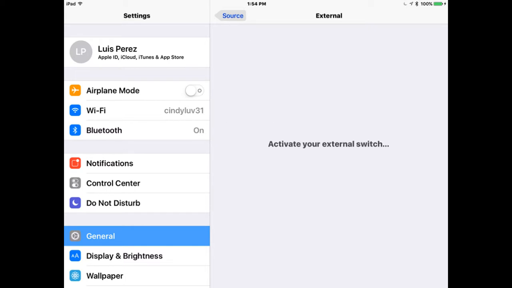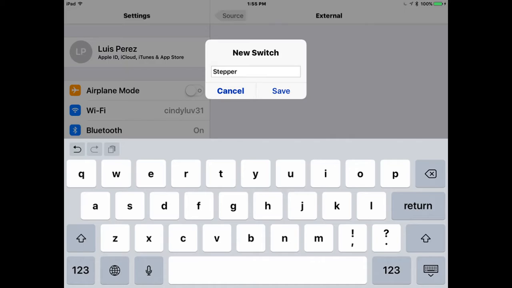And then it will ask me to activate my external switch. So I'll go ahead and tap on one of the buttons on my switch interface. I'll give that option a descriptive name. It's up to you what you name them. Here I'm going to use the terminology stepper, just to let me know that this is the one that's going to move the scanning cursor. And then my other one I'm going to name picker, to let me know that it's the one that makes a selection. You can name them orange and white if you're using the Bluetooth, since the two buttons have different colors. It's really up to you. Or move and select, whatever makes sense to you.